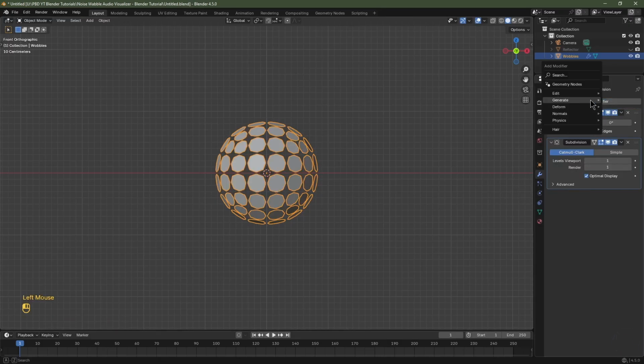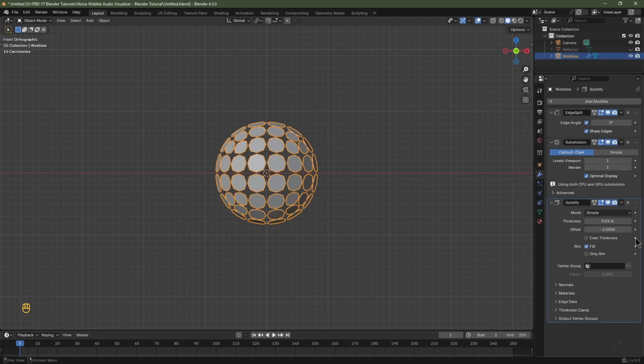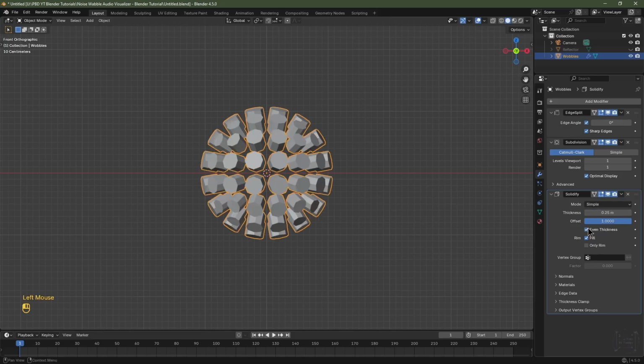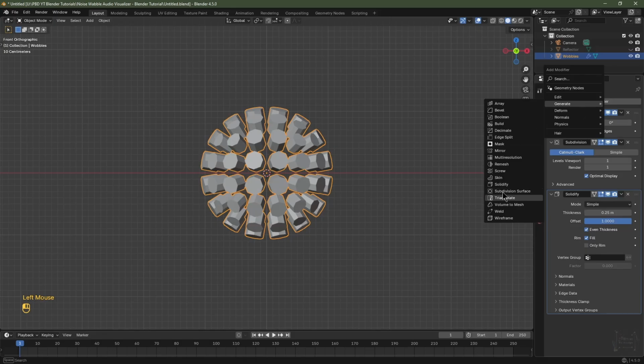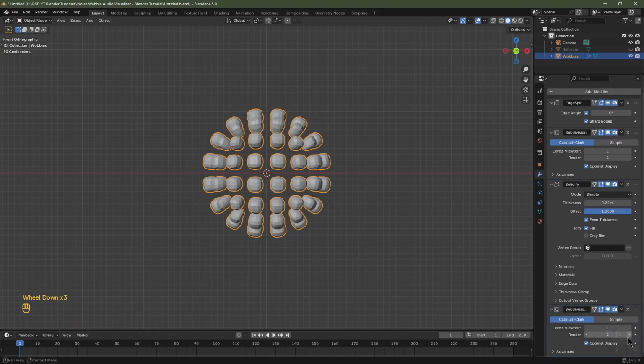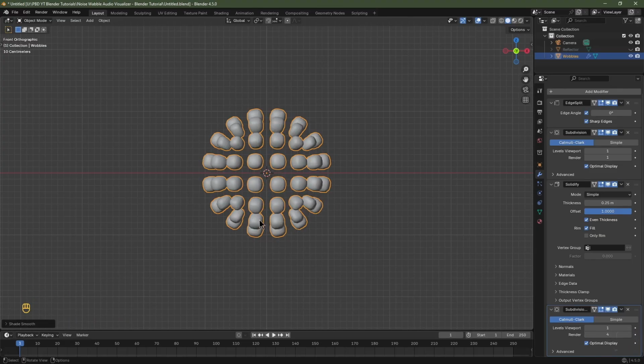I'll then click add modifier. We go generate and we'll choose solidify. I'm going to change the offset to 1. I'm going to increase the thickness to 0.25. I'll also enable even thickness. We'll then click add modifier. We go generate and we'll choose subdivision surface. We'll navigate to that modifier and I'm going to set the render cuts to 4. In my 3D viewport, I'm going to right click and select shade smooth. And that's it for our modifiers, all except the geometry node modifier.